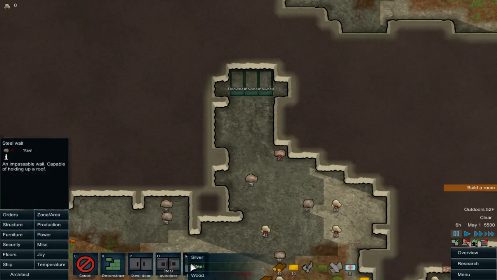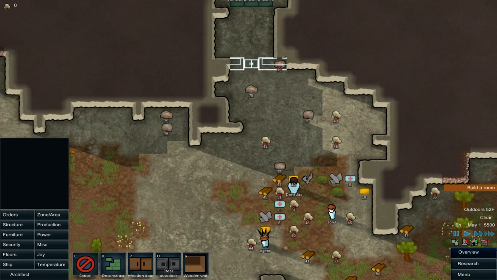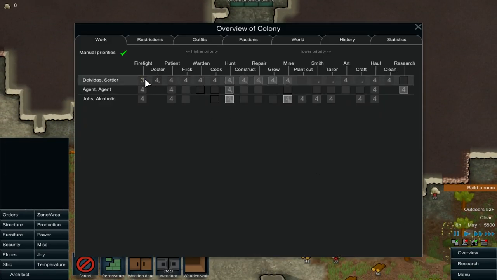So let's get some wood walls. Just we'll go right across here. And a wood door. Voila! We got a shelter. Get to work, everybody. Oh, wait. Let's get these guys all set up.